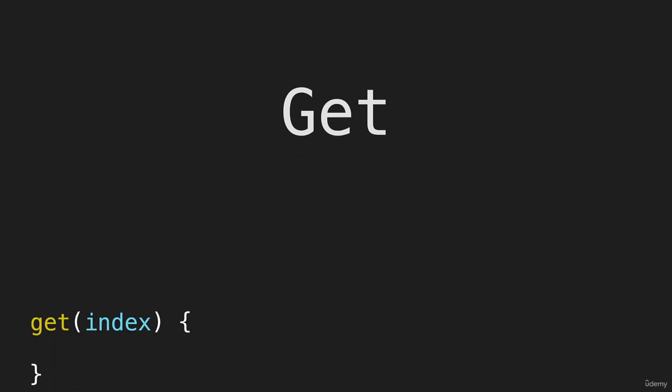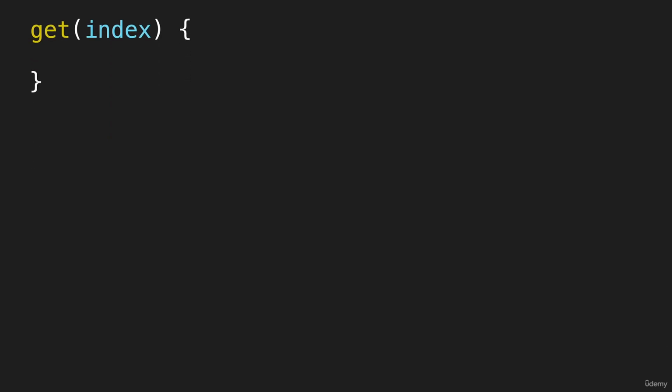Okay, so now we're going to build our get method. The get method is pretty simple to explain. We're just going to get the node that is at a particular index, and that's it. So if you want to code this, go ahead and pause this and see if you can write this code. This is one of our simpler methods, so this is a great one to try. Otherwise, we'll get into this.